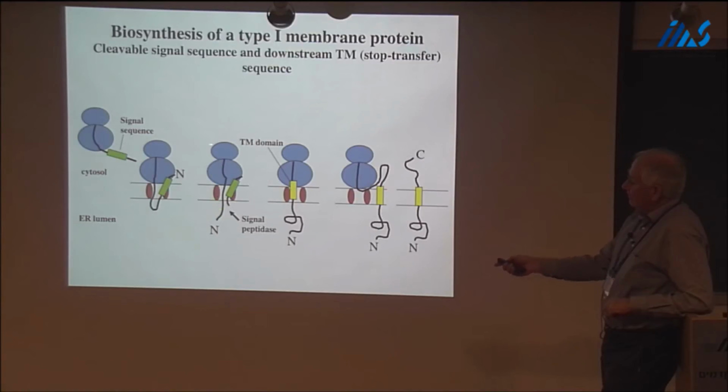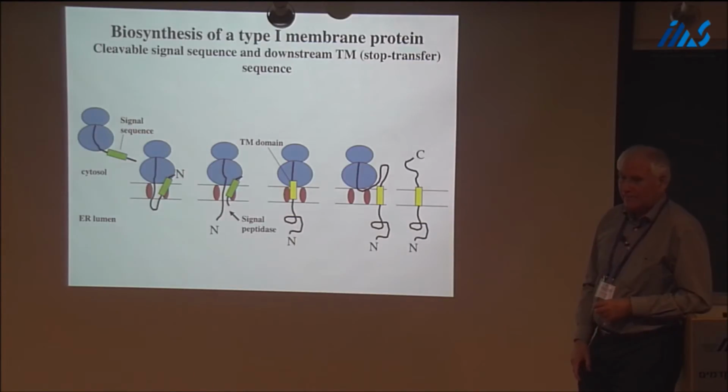And then, if there wasn't any further transmembrane or hydrophobic sequence, the polypeptide chain would end up on the other side. But if there is another hydrophobic segment, shown here in yellow, then the polypeptide chain, when it arrives inside the channel, would move out sidewise. The subsequent segment would emerge into the cytosol between the ribosome and the channel. And then finally, you have the C-terminus here and the N-terminus here. So it's a single spanning membrane protein with this topology.